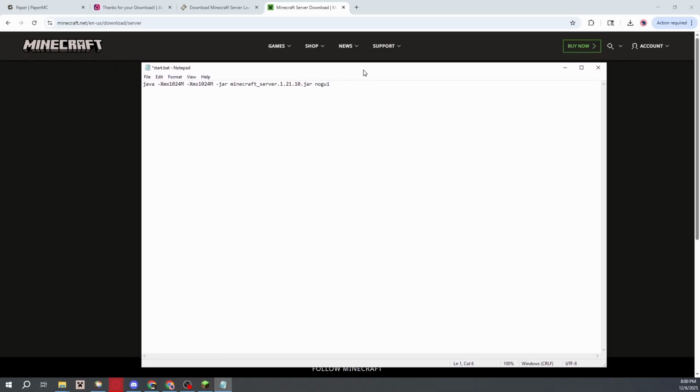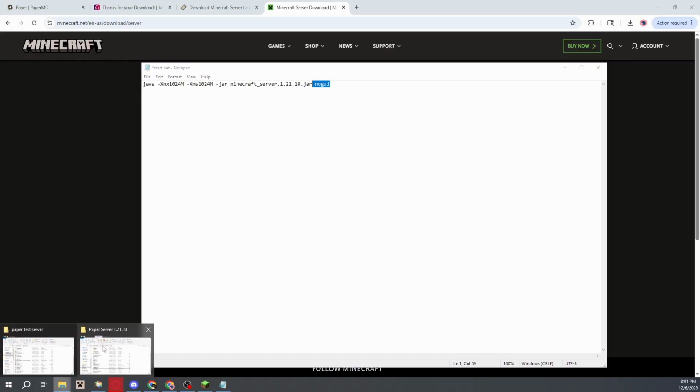When you just double click on it, I believe these are the defaults. I could be wrong, but I believe that's the default amount of RAM, but you could change these numbers and add more RAM. We can get into more detail later about what numbers to change that to. Then it's saying jar to tell you this is a Java jar file, and then you specify the file that you're running, and then this is the GUI. You can leave that off if you don't want that little pop-up that had all the information. Instead, you want to run it only on the command line. You can run it with nogui.